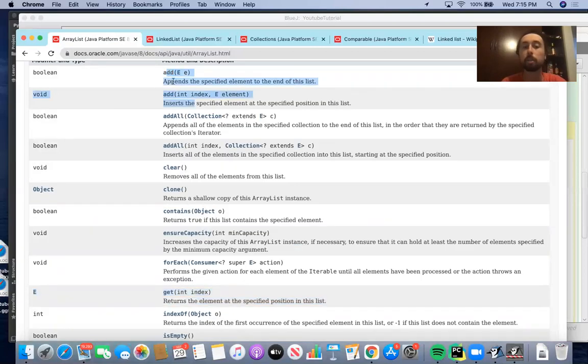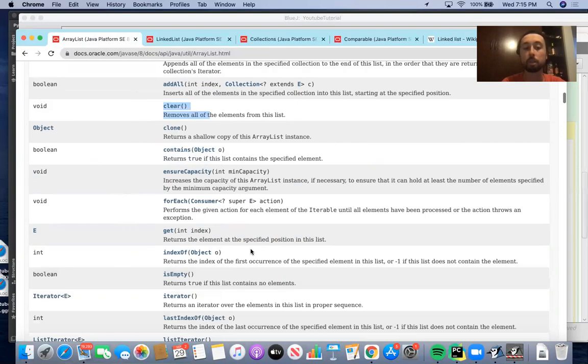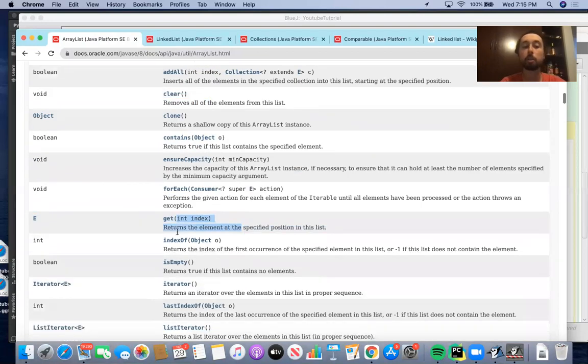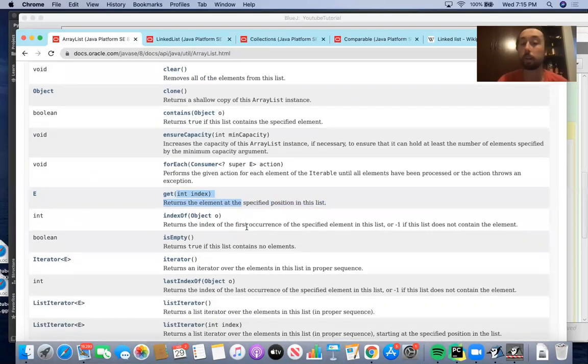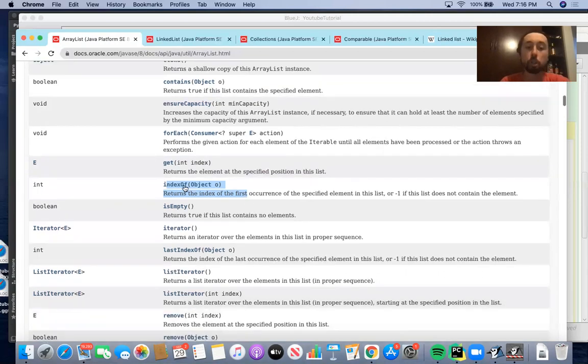So you can add elements to the end of the list or somewhere in the list. You can see if the list contains an object, right? You can clear all elements from the list. You can retrieve an element at a particular index position. You can figure out the index position of the first occurrence of an element. And remember, we said that the indexOf method would return -1 if the element appears nowhere in the list. Same thing as if a substring appeared nowhere in a string. Remember, we said the indexOf method of the String class returns -1 if the substring doesn't exist within the string. And there's also an isEmpty method.